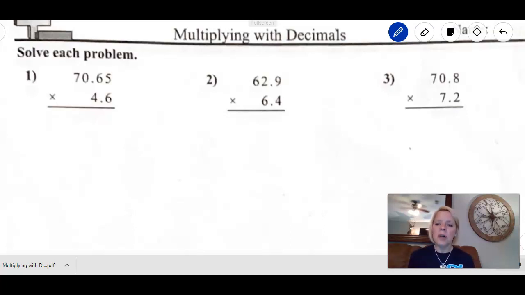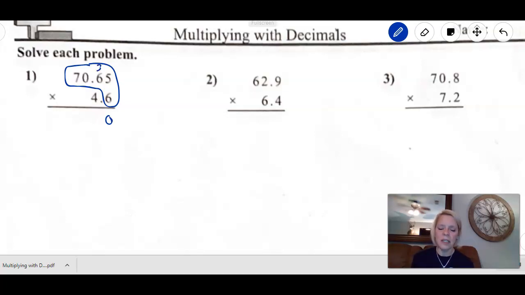Okay, so what we're going to do is, and I hope you're writing this down, I want you to write this down, please, and work this with me, all right? So we're going to multiply our first factor, all the digits, times just this 6. We're going to pretend like that 4 is just gone for right now, and we'll just multiply this. So 5 times 6, 30, you're right. I guarantee you got 30.